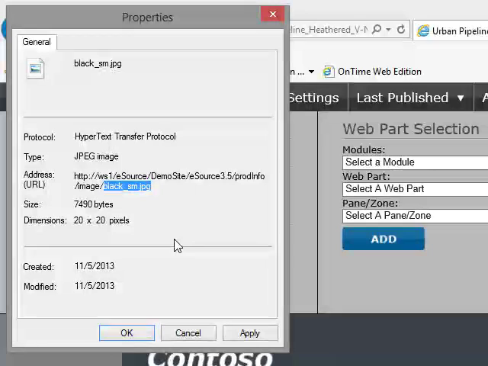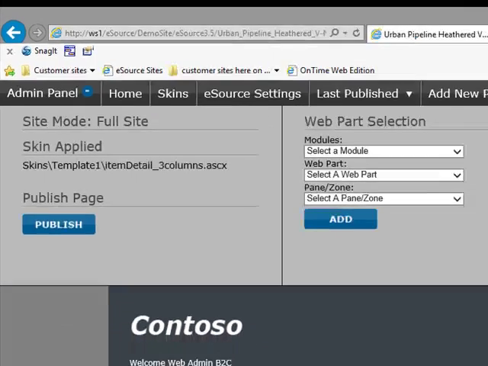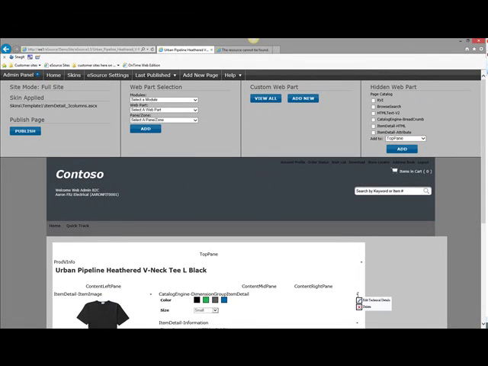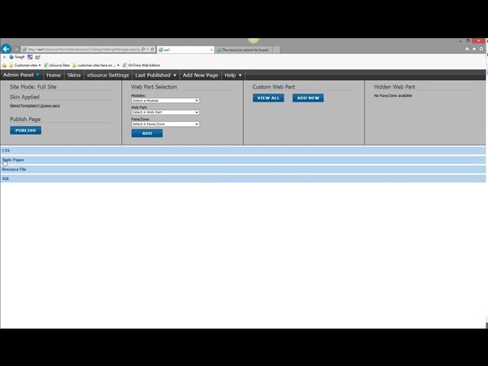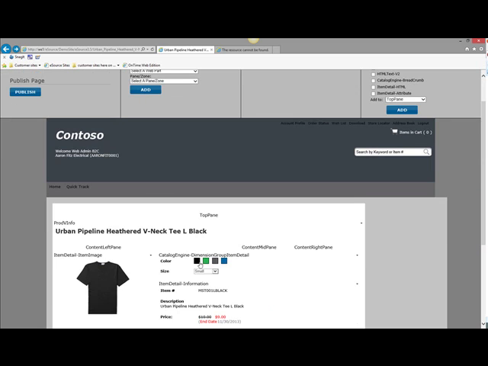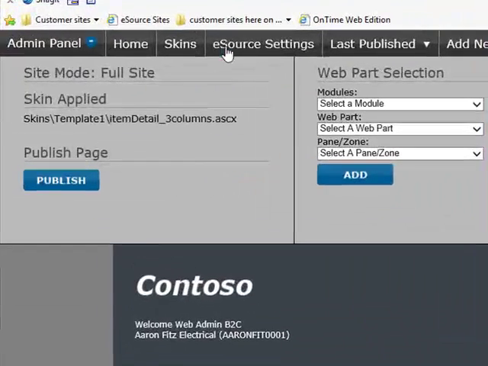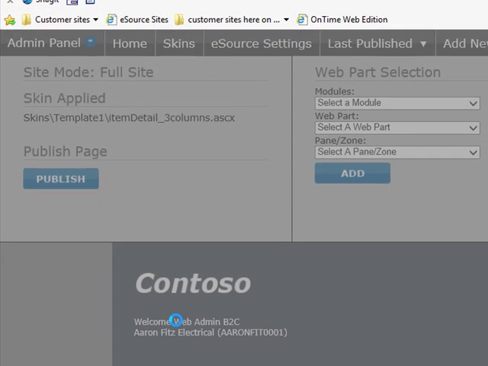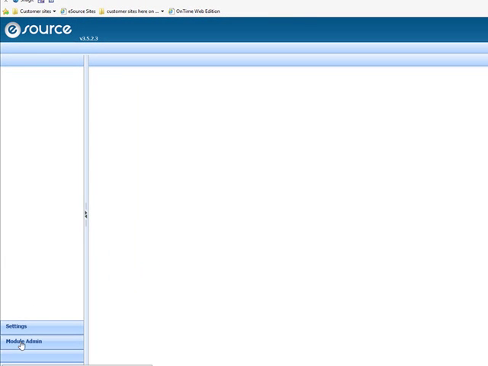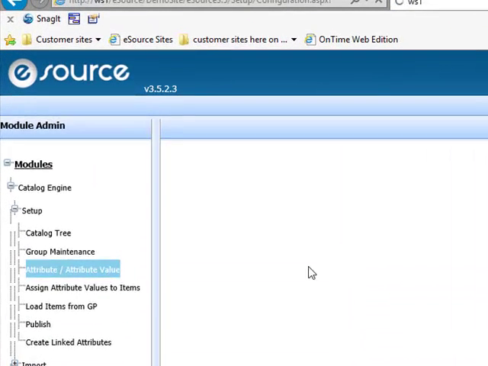So my swatch is looking for a small swatch for whatever the image name was that was on my attribute.